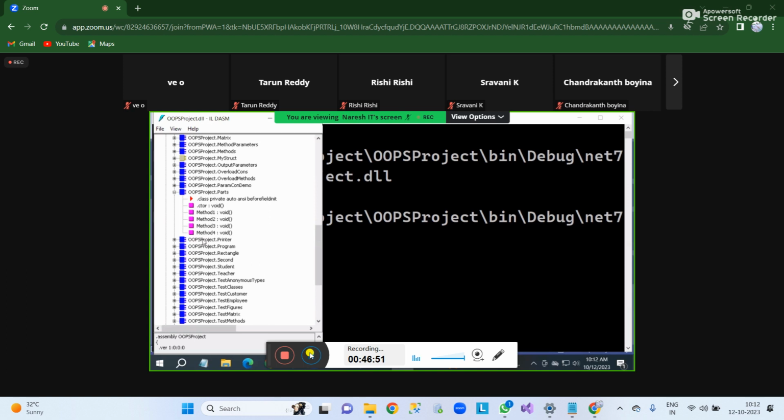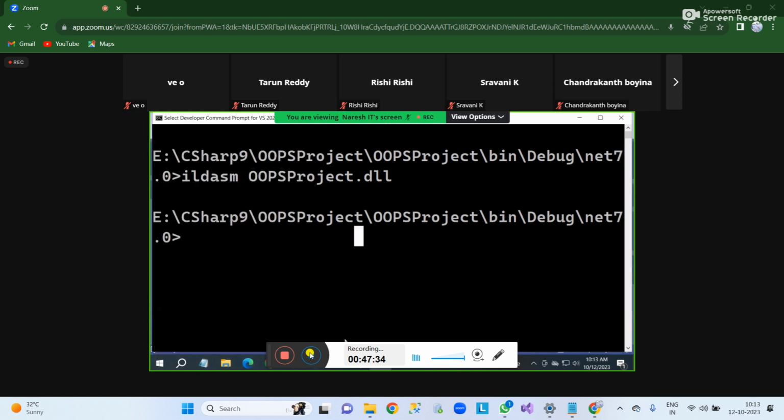Got it or not? So in all GUI development from now onwards, we use partial classes. Everywhere you'll come across them. Now we start with Windows, and partial classes will come now. It comes with a partial class: two files. One file, Studio writes. One file, you write. That's it. Wherever there is a GUI, partial classes come into the picture. That is the scenario where partial classes get used in real time.